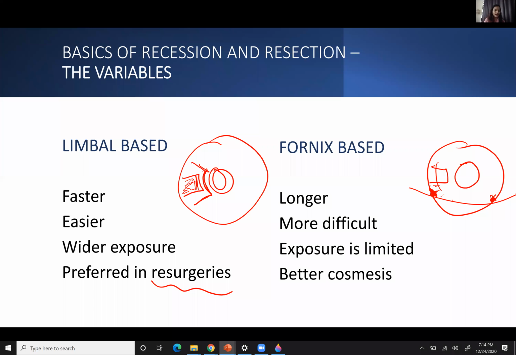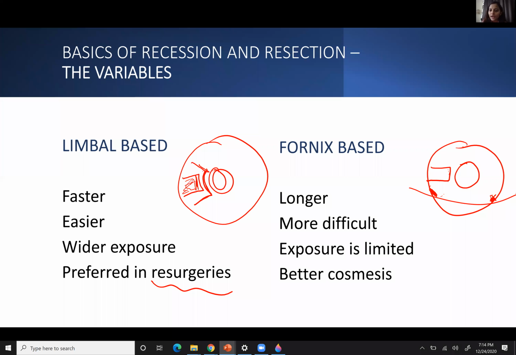So if you look at the attachments of the muzzle, one second. If you take this to be the muzzle, what do you have anteriorly? Anteriorly, almost coming perpendicular like this from the surface of the muzzle to the conjunctiva, are the check ligaments. They can be more than one. Of course, there's one close to the insertion, and posteriorly there can be more check ligaments which attach the muzzle to the conjunctiva and the Tenon's capsule over it.